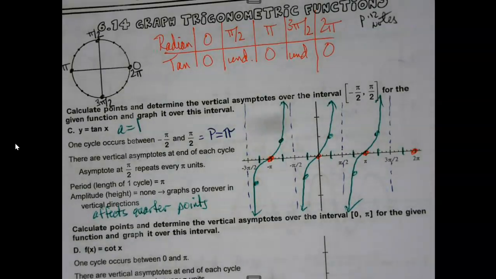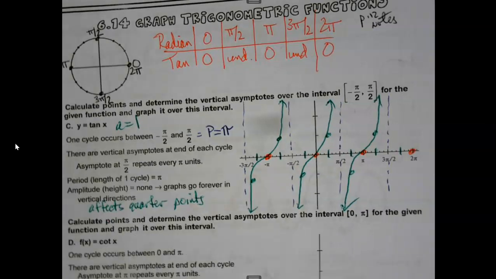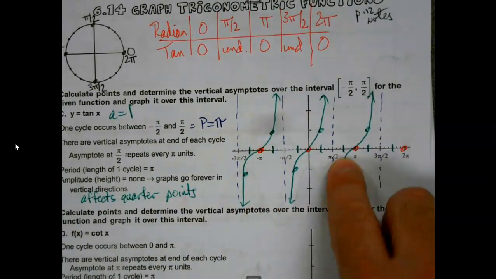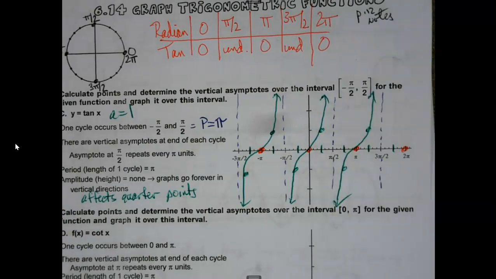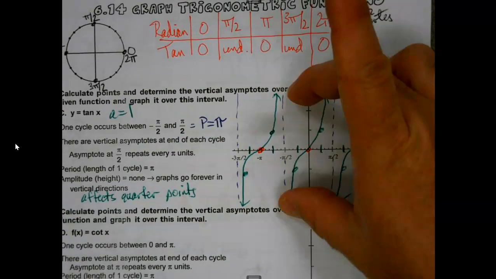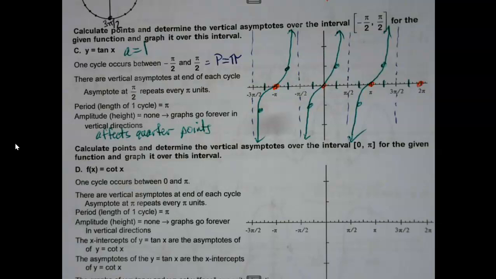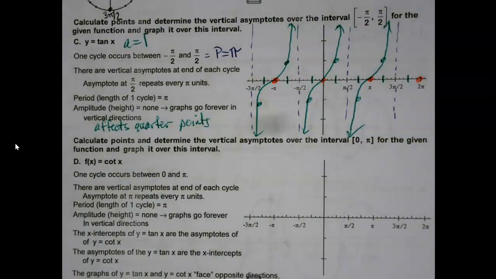Reminding myself that it's only pi as far as the regular period goes. And also that we're kind of going up to the right with these as we go. That's where the one's a little bit different or tricky with this one. So as you can imagine, when you do cotangent, we're just going to flip everything. So let's see how this goes.